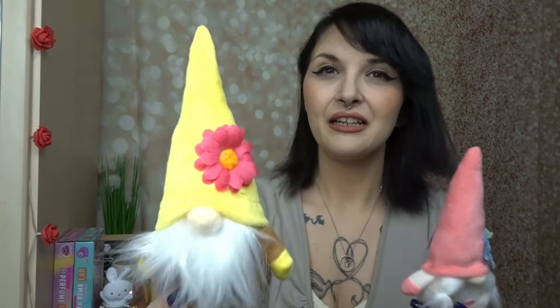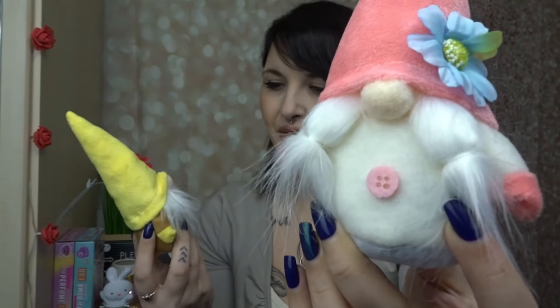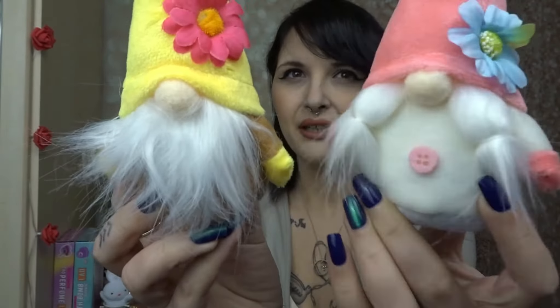So I have seen everybody talking about these gonks, and they are truly adorable. Look at them. I know they had green and blue as well, but I thought I'll just pick up one of each design in yellow and pink. I've never seen Easter gonks before — I didn't know that was a thing, but now I do and I'm very happy about it. It's got a little button on there and a little brown top — they're just the cutest little things ever. So I got them.